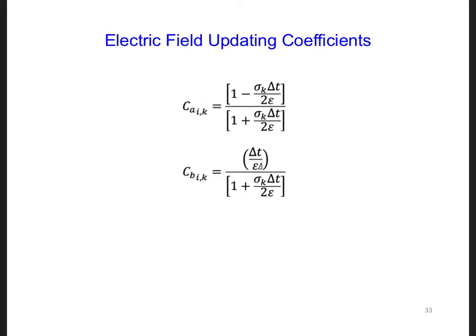In order to account for the conductivity of the ionosphere, which changes in the Z direction, you'll need to make the CA and CB coefficients into either 1D arrays, these 1D arrays would extend in the Z direction, it would be a function of K, or you need to have two-dimensional matrices that would have indices of I and K, extending the X and the Z directions. Either will work.